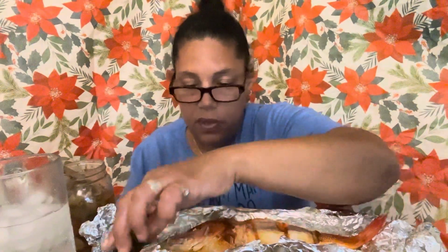Guys, I seasoned it with the same seasonings I used for the hogfish. And I've never made this type of fish whole like this. I did grouper whole. Did I do hogfish whole? I think I did, I'm not sure. But I've never done this fish whole on the grill.